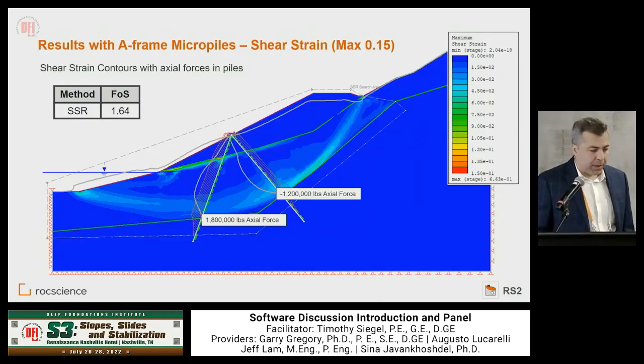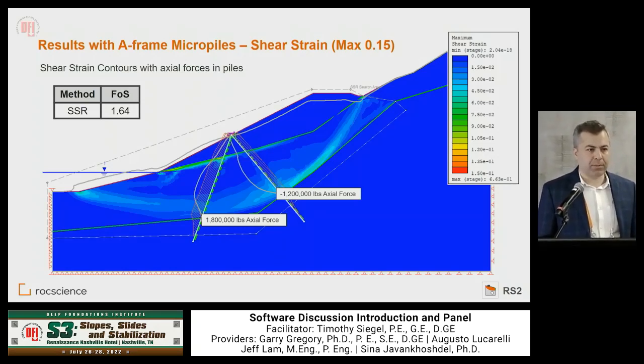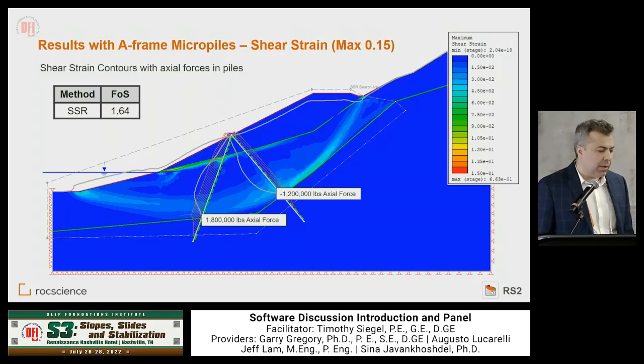Here are the results for the pile analysis. We had one small assumption here. For the fill material, we assume that the fill material is elastic. Jeff explained that because this is a purely frictional material, the factor of safety cannot go larger than 1.37, because of the slope angle and the value of the friction angle, the ratio cannot go over 1.37, and the failure is down the pile, so you can't see the effect of a pile. So we assume that we kind of stabilize the fill material, so that the failure doesn't happen in the fill material.